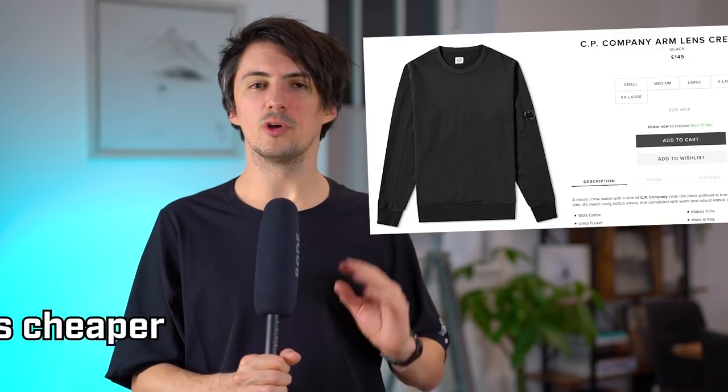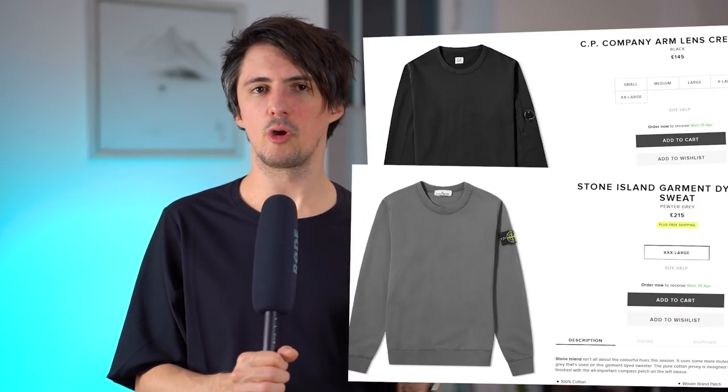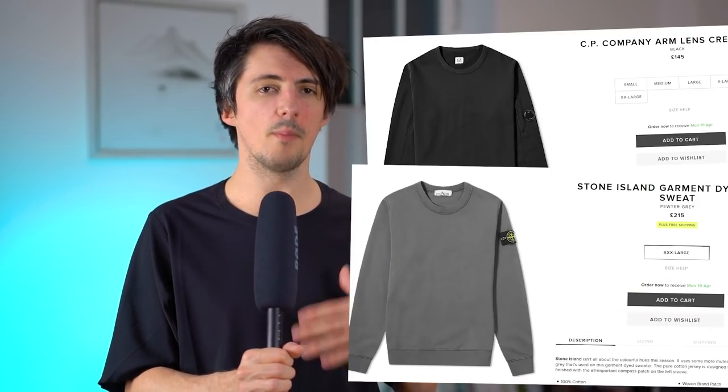That's both the retail prices, which often come in a little bit lower than Stone Island equivalents, and they are more likely to hit the sales because of the slightly lower levels of popularity and hype surrounding CP Company. So particularly if your interest is in those more staple pieces — the over shirts, the sweaters, even lightweight jackets — you'll often find CP Company gives you a similar level of construction quality and similar aesthetics but at a lower price. And you're wearing a slightly more underground brand, which might be a positive too depending on how you look at things.